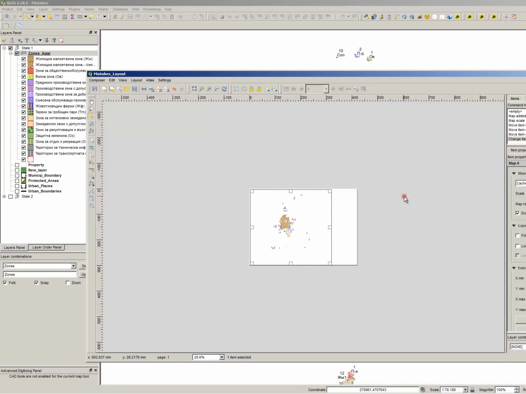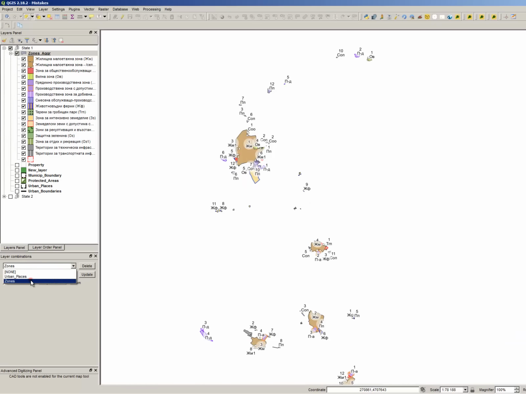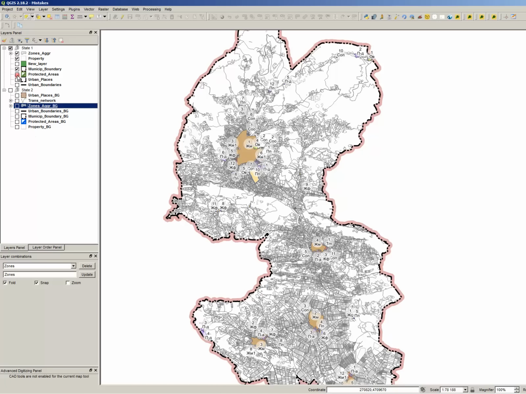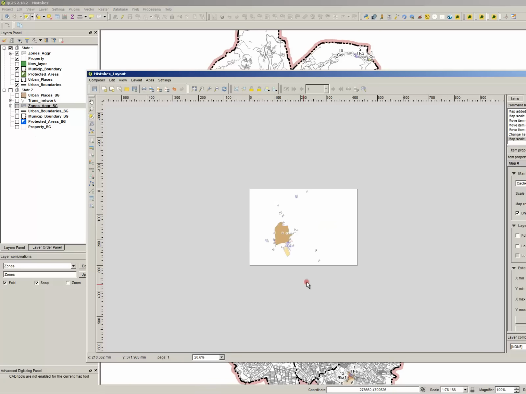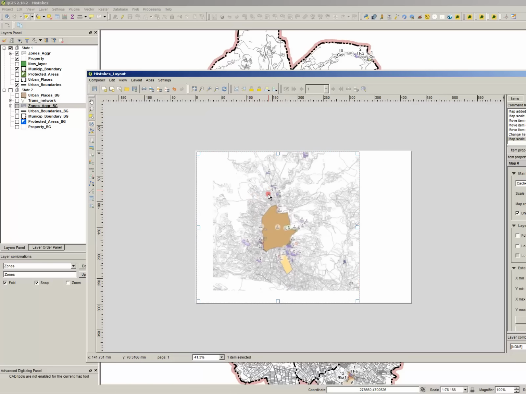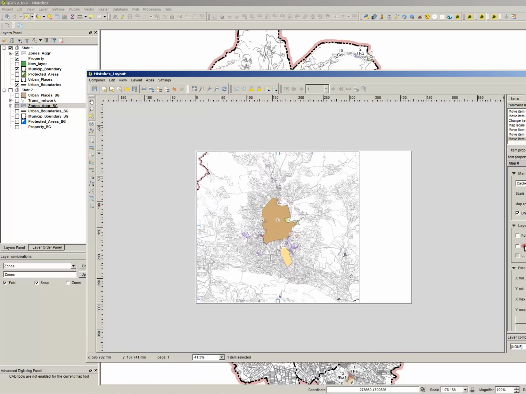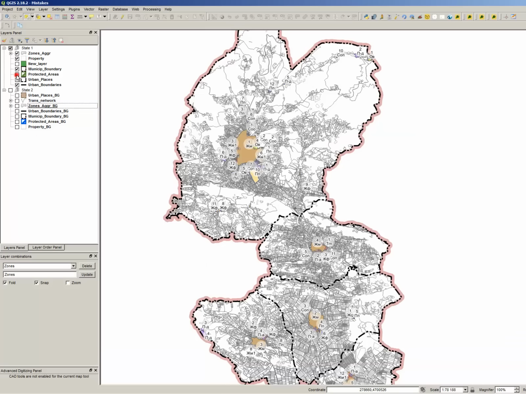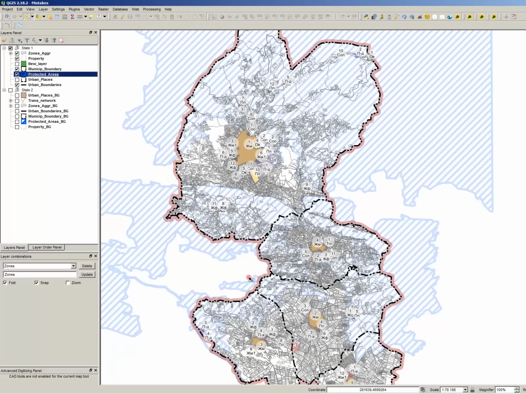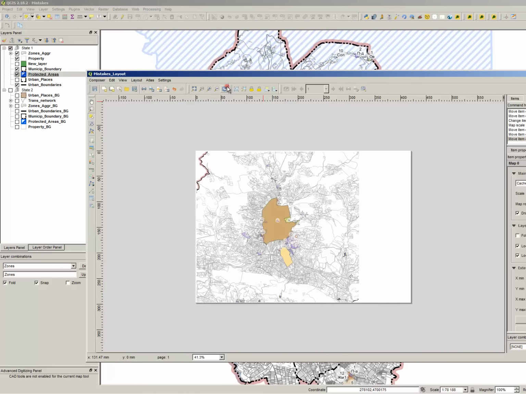And I will load my first layer state, which is with all the zones and the properties of this municipality. Let's go again to our layout, and you can see it updates since I've loaded my new layers. And I lock layers and lock even the states for layers. Why is that? Because if I want to preserve the layers, I will do just that. But if the layout is used in multiple cases with different types of layers and different symbology, it's simply a mistake. And I've made it many times, and I'm sure many of you can also say that.